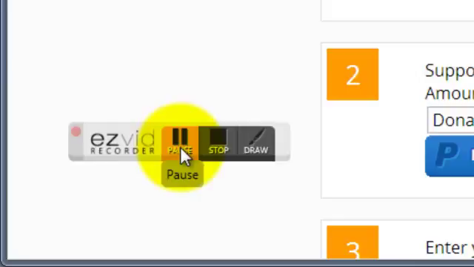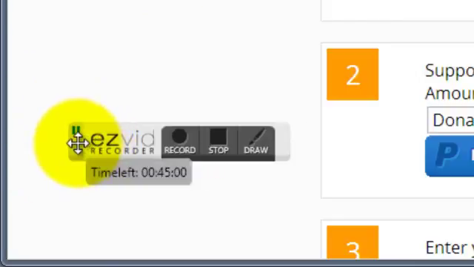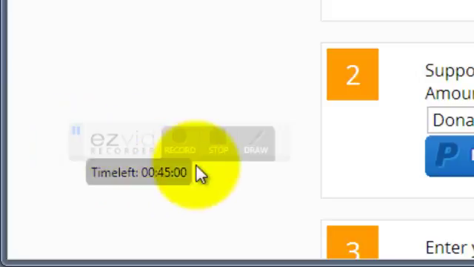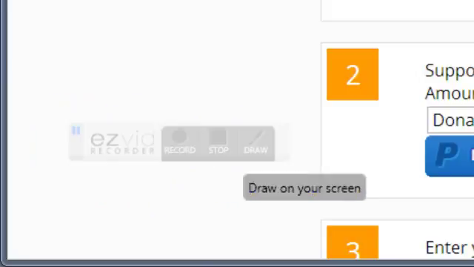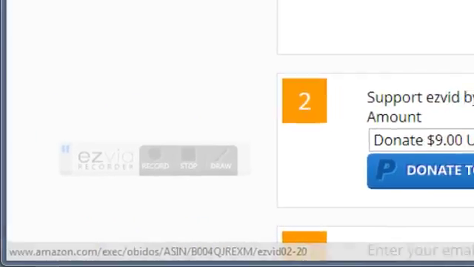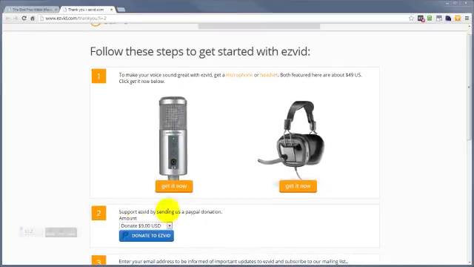But you can pause the recording in case you want to make some adjustments on your screen here. And you can see here now it's a blue pause mark. And whenever you click on stop, that's actually going to stop the recording and bring what was recorded into the Ezvid timeline for editing. And this is a cool tool as well.